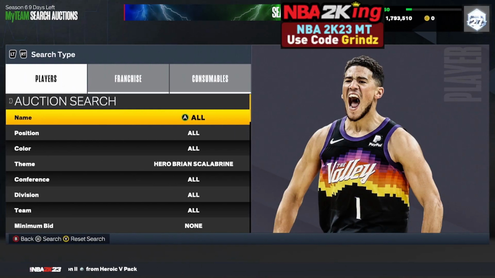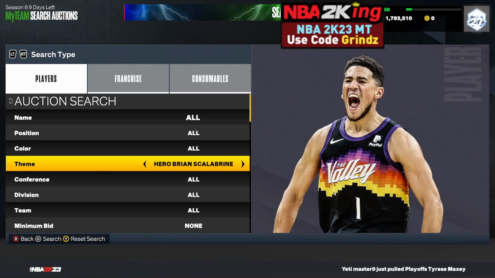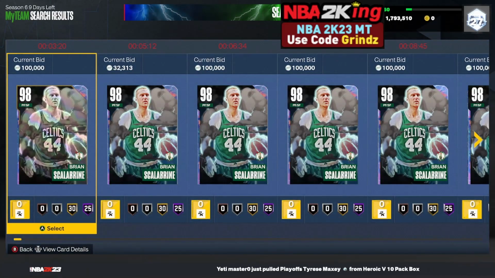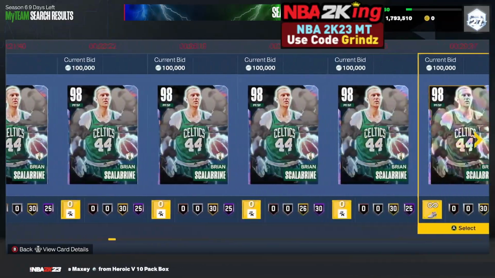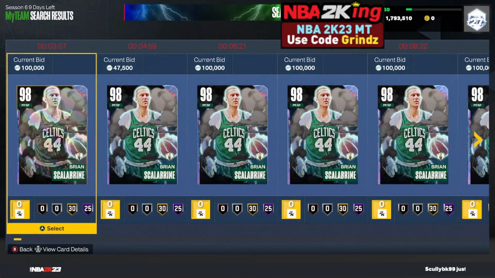The next filter we're going to go over is the Hero Brian Scalabrine filter. Put your theme to Hero Brian Scalabrine. No color, nothing else set. You want to find the cheapest one in your console. Right now, I believe he's going for a bid. However, I do think he is going to fall under a bid by the time this video comes out. More than likely, I would say so. I think he's going for like 150 at the moment. We'll see what this one ends for.